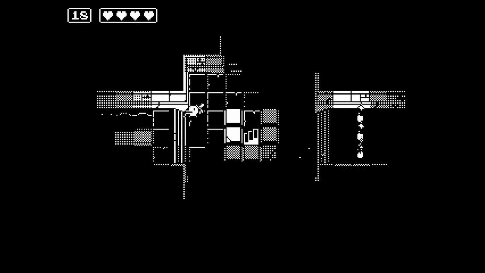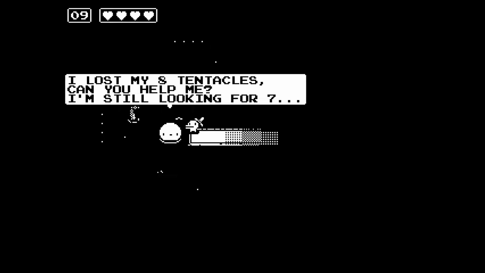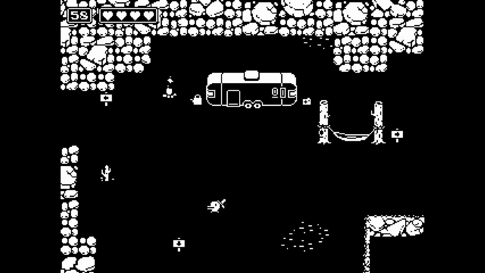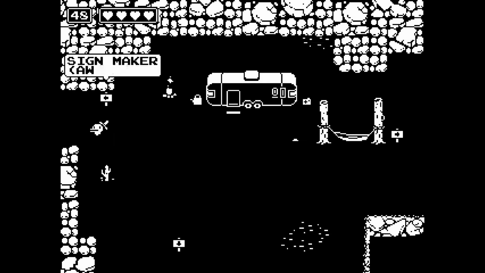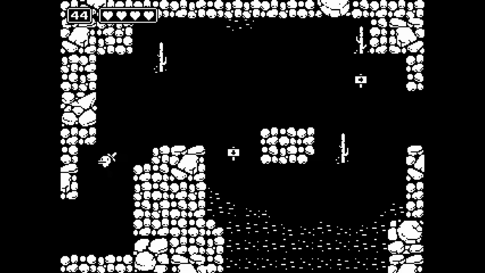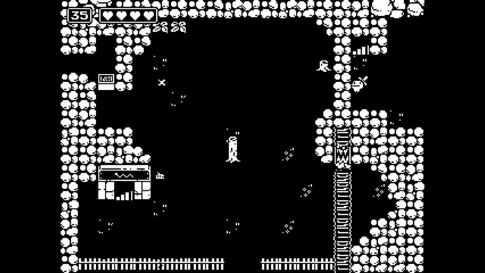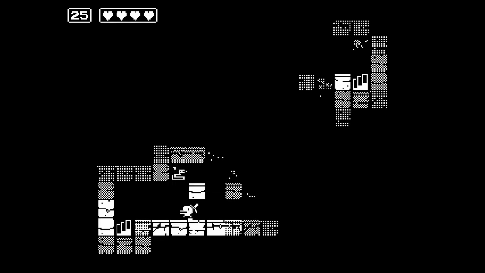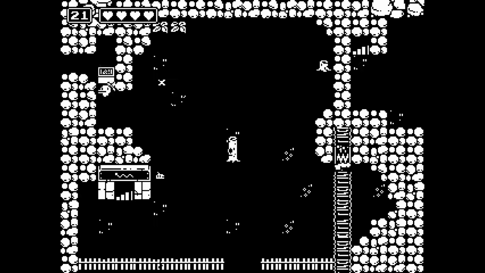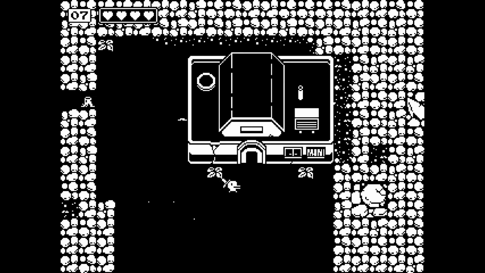Yeah, it doesn't look like there's anything over this way. And we're trying to find the tentacles. He's still looking for 7 of these. So, yeah, I think I've kind of done everything on this side as much as I can. I don't know if it's really worth our efforts to run through that. Yeah, it's probably not worth your effort to run through any of that.